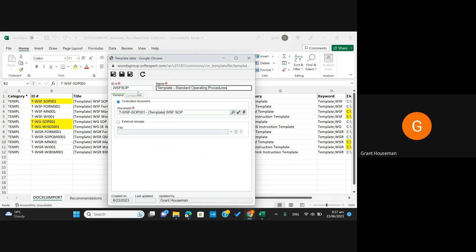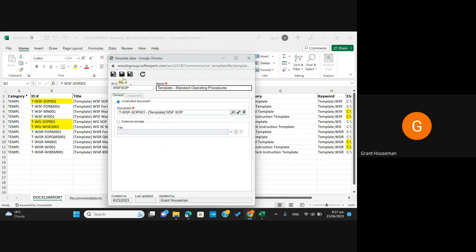And that's the way we'll separate templates from the actual documents that support the templates. These with a T in front are the control documents. This is just the template record that we're searching for. So it's WSF SOP in line with the ID, but it doesn't have the T on it, so we can separate the two.